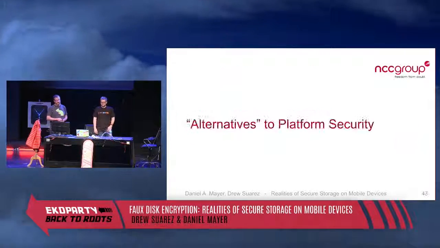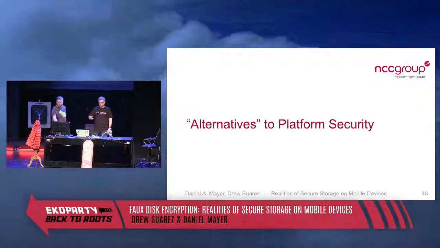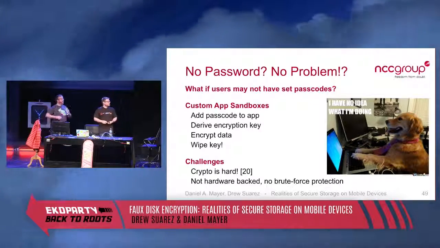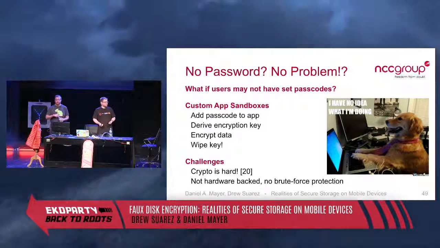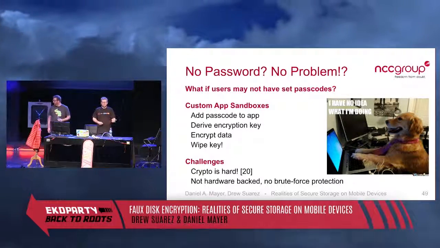So Daniel's going to talk really quickly about some alternatives to available platform security that exist. Yeah, I'm going to keep it brief because we already talked about most of these things. What do you do if you cannot know that the user has a passcode set? Because we've seen that the passcode is such an important protection feature for both iOS and Android.